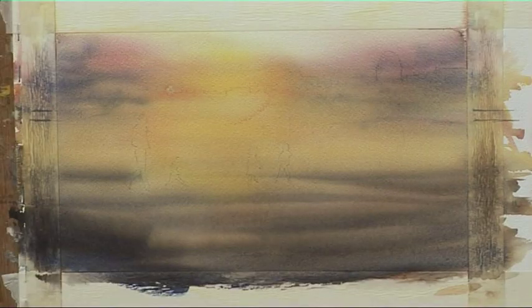There, that's done. Look how much paler it's dried. And look at those colours. Very muddy, except in the middle where we've got the yellow and the orange for the sun, and it's all mixed into this Naples yellow.